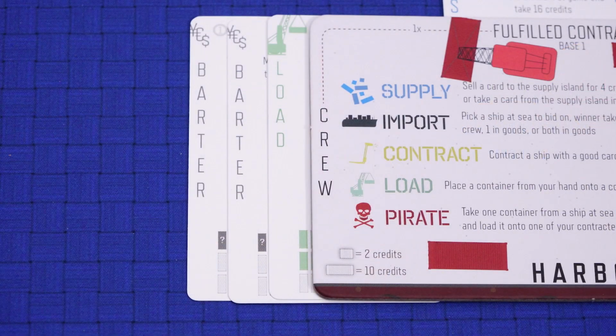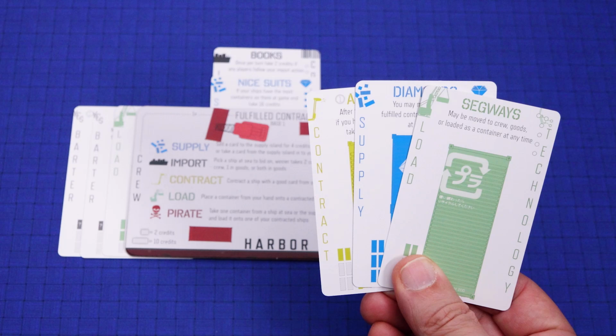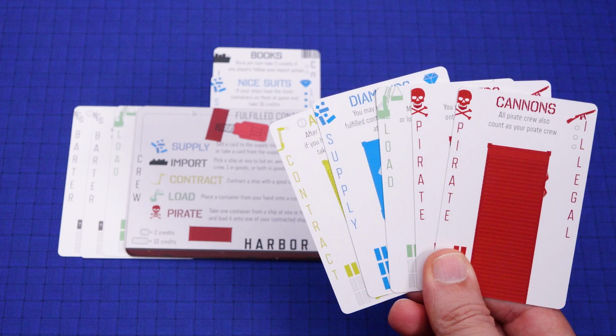If you are the leading player and you declare this action, only you will perform it. The other players cannot follow or even draw. And also, if you have a barter crew card, you can follow any declared action with a barter action. So, for example, if you have 2 barter crew cards and another player declares a load action, you could draw up to 5 cards and then perform the barter action up to twice.